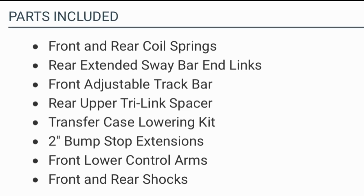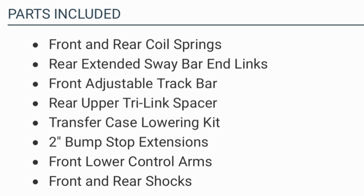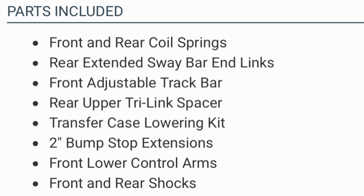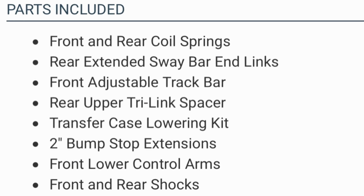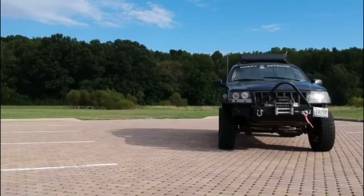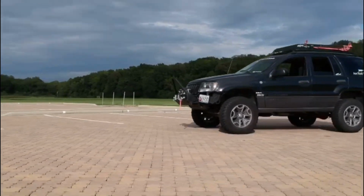So let's go over the parts included that you get for the $730. You get the front and rear coil springs, rear extended sway bar end links, front adjustable track bar, which is awesome because you definitely need that when you're lifting your Jeep at least 4 inches. You get the rear upper tri-link spacer, transfer case lowering kit, 2-inch bump stops. You get the front lower control arms and front and rear shocks. So here's a quick video of what the Jeep looks like after you put it on this 4-inch lift. And in my opinion, it totally transforms the Jeep and looks really, really good all set up.